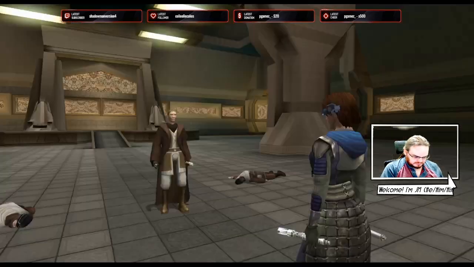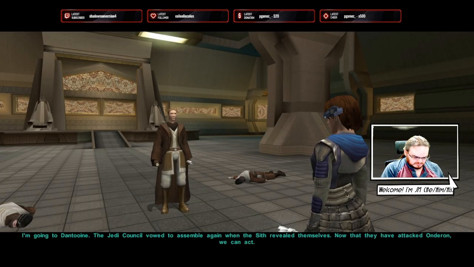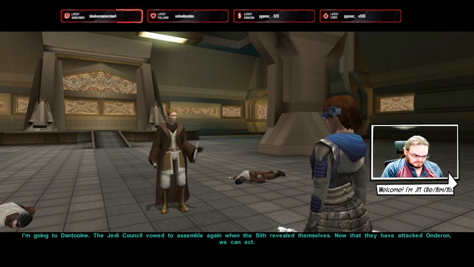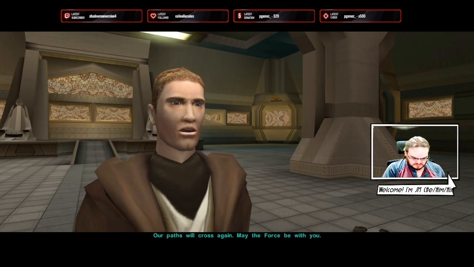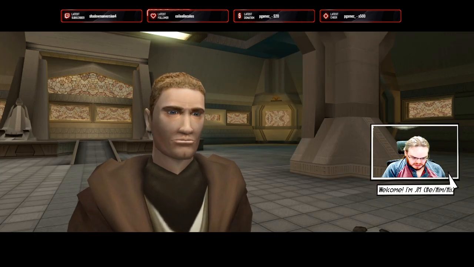I always knew you were gifted. I'm going to Dantooine. The Jedi Council vowed to assemble again when the Sith revealed themselves. Now that they've attacked Onderon, we can act. Our paths will cross again. May the Force be with you. And with you.